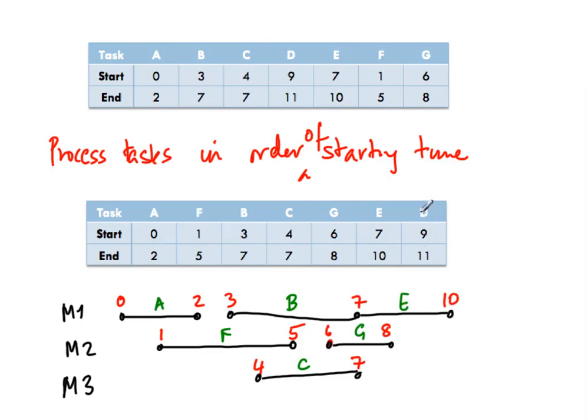And now we come to D. So D is at time 9. At time 9, M1 is in use, but M2 and M3 are both free. Once again, we will decide to use the smaller of the two just to be unique. And so we have 9 to 11. Okay. So we have constructed actually an allocation and also marked out the times to show that they don't overlap. And in this case, we have used 3 machines.